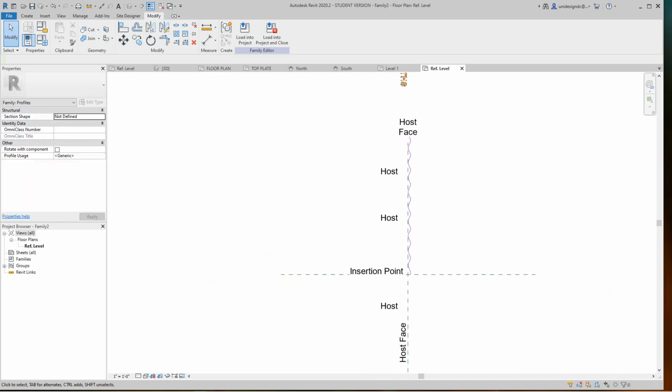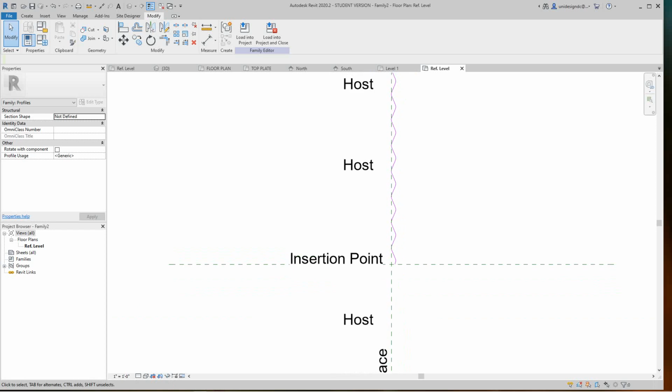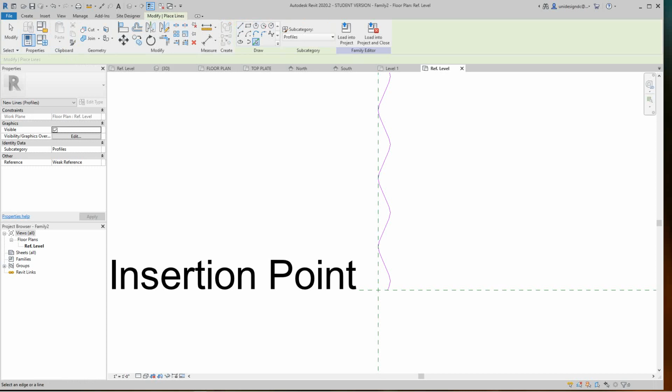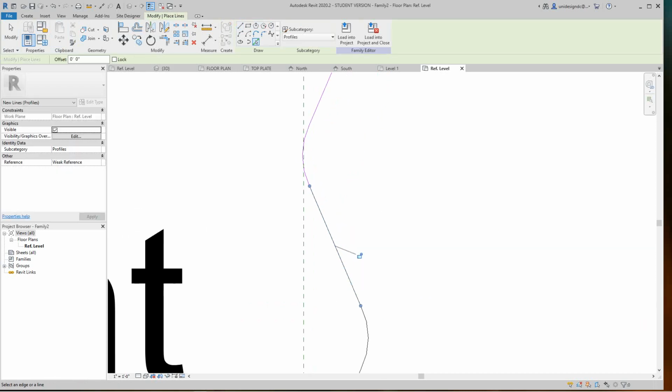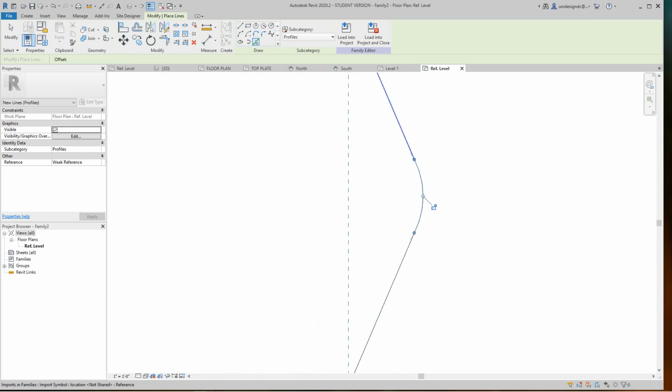So now I'm going to only go so far because I don't need that much. I want to use the Pick Line command. I'm going to create line, and on the pick line here, let's pick here, here, here.